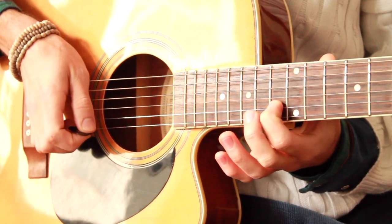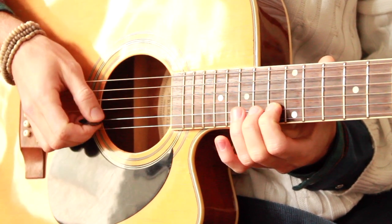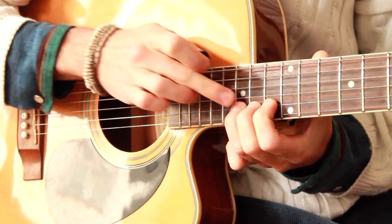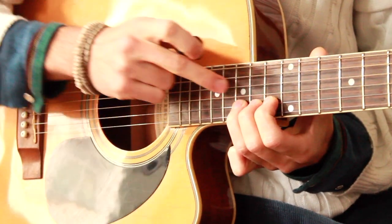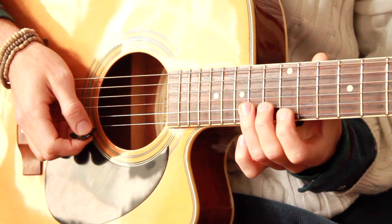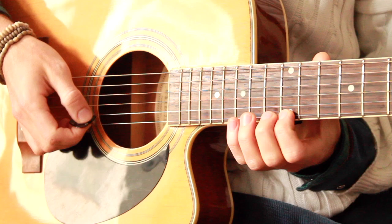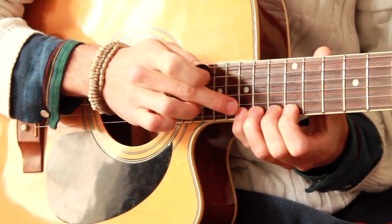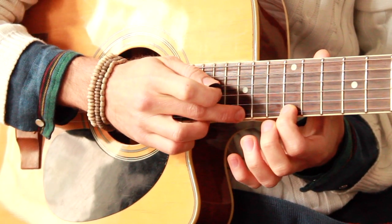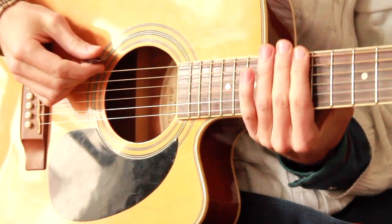to play on fret number 11 with this finger, and then we will play on fret number 15 with this finger, because we have a 2 fret distance here. And then we have to go back 1 fret to fret number 12 with this finger, and to fret number 15 with this finger, because here we have a 3 fret distance. So I will play the whole scale once again.